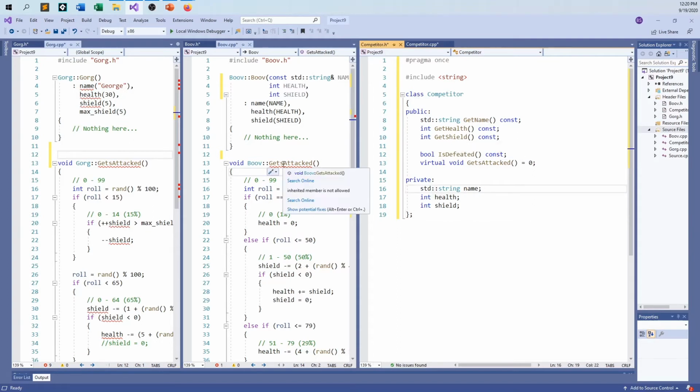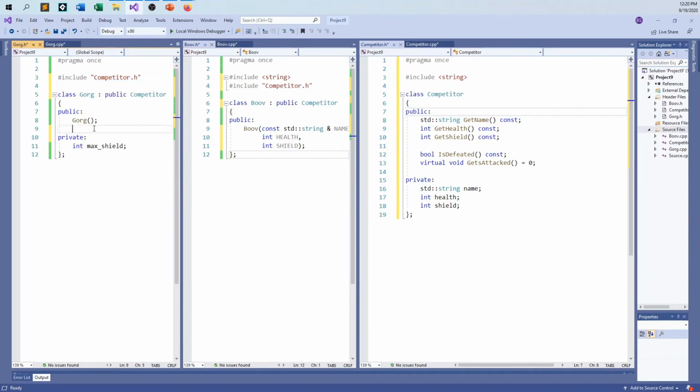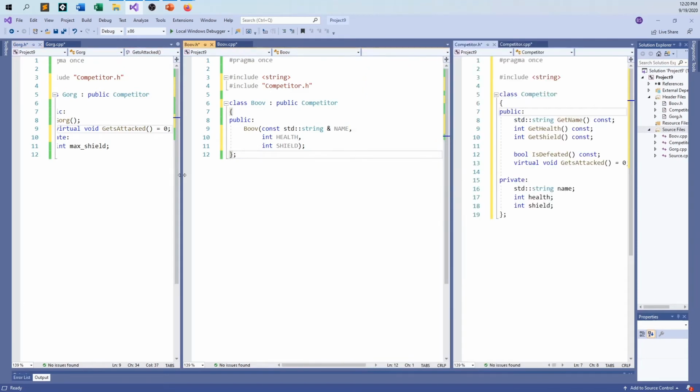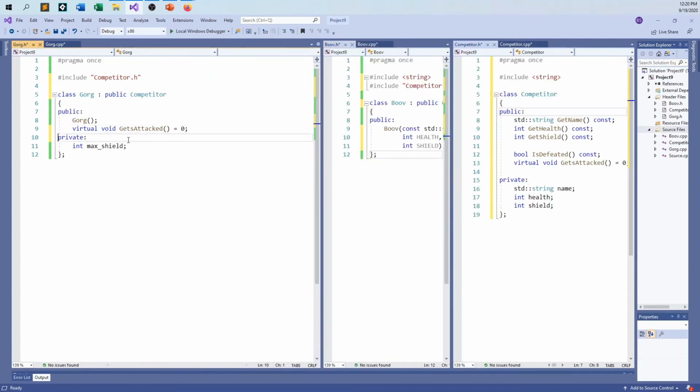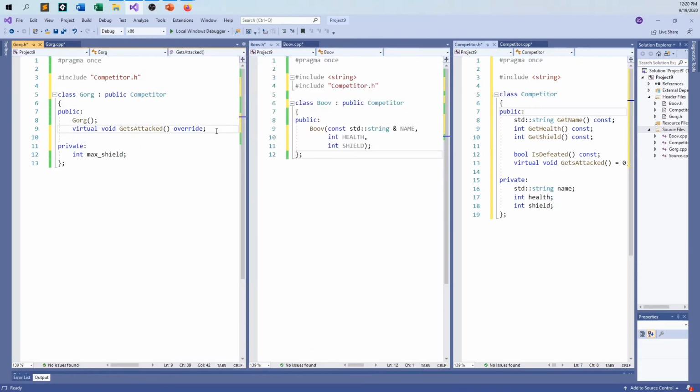And that's part of why this starts going crazy here. And I go, well, okay, if I steal it from here, and now I come back to the .h files, and I say, okay, now, let me make this a little bigger now, because I think we're done with this over here on the competitor side for a moment. And we can say, okay, virtual void, but we're going to define it now, and we're going to override it. Okay, and the same goes for Boov. I can just basically steal this guy and just put it in here.